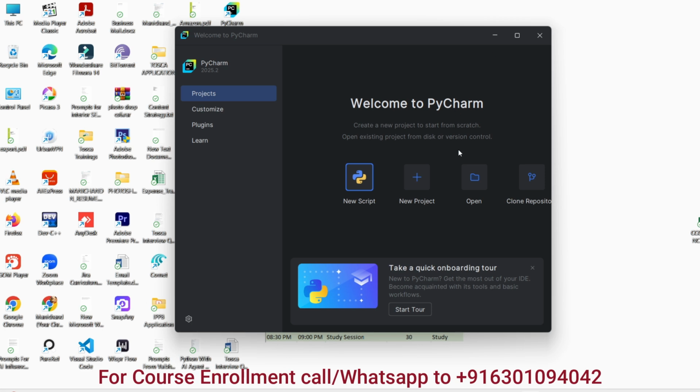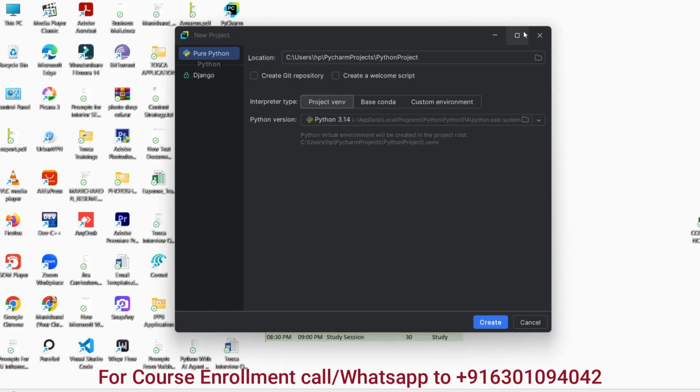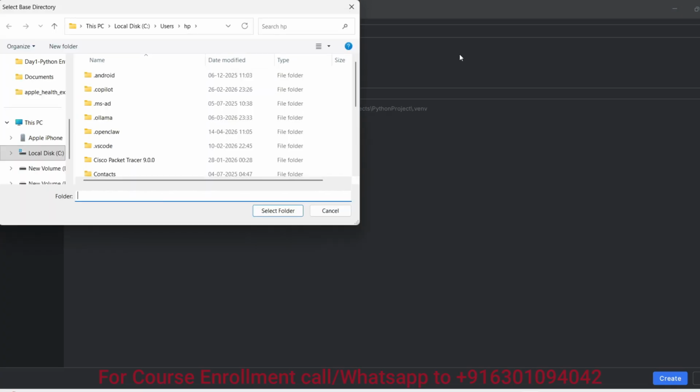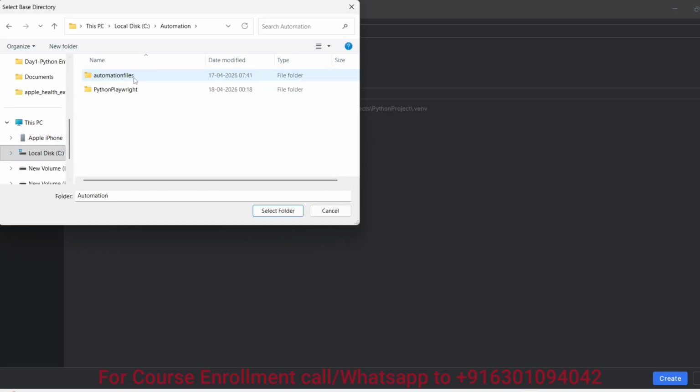Next, we'll create a new project. New project. Now let's choose the path. Just browse it. Go to C, automation. This is the Python Playwright folder which we created recently.